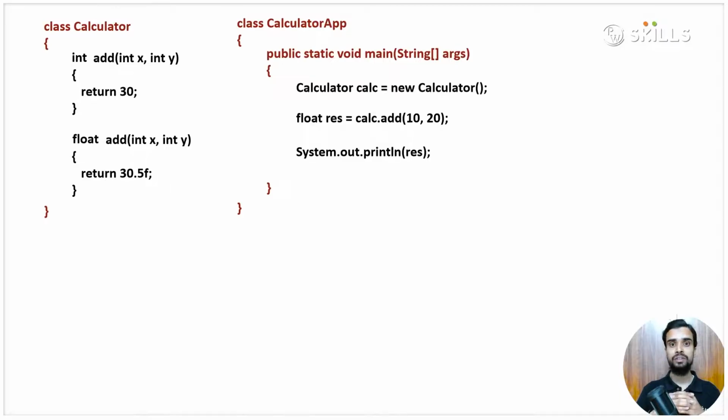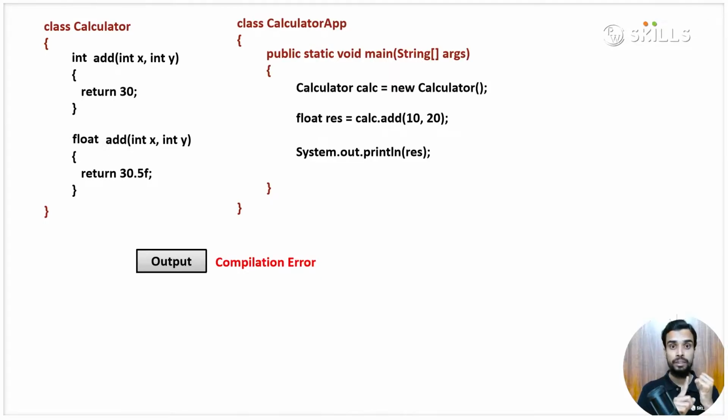And why is that so, sir? First, understand what is going to be the output. You will get a compilation error for this particular program, because please carefully look at the add methods within the Calculator class. Can you please tell me, with respect to the signature, is there any differentiating factor? Certainly not. You might say the return types are different. That is the exact point that I'm trying to highlight over here.